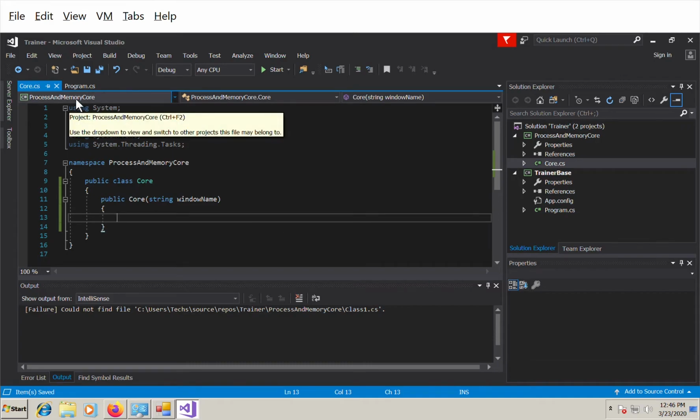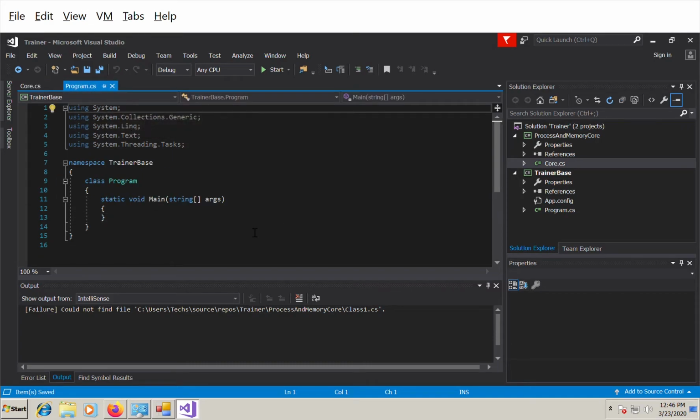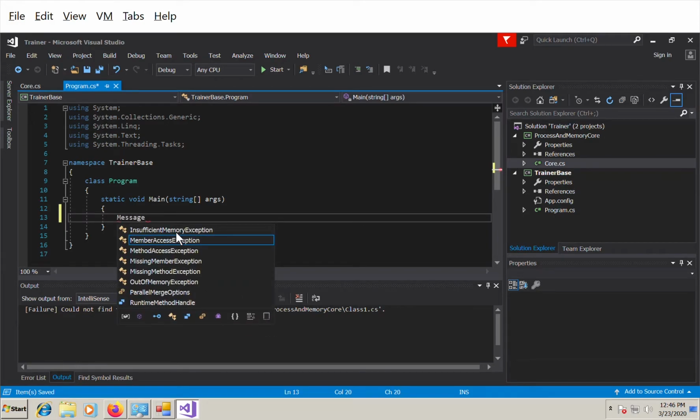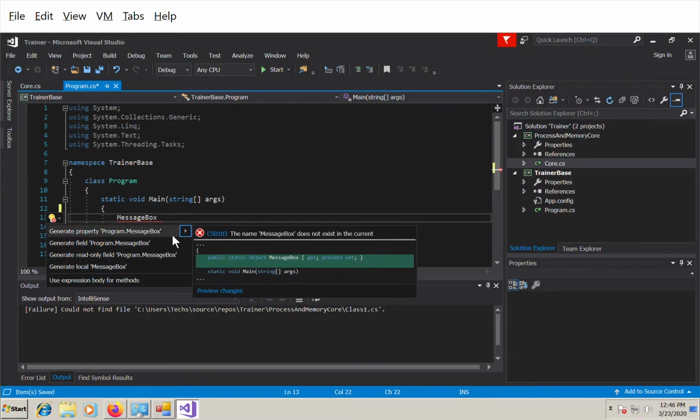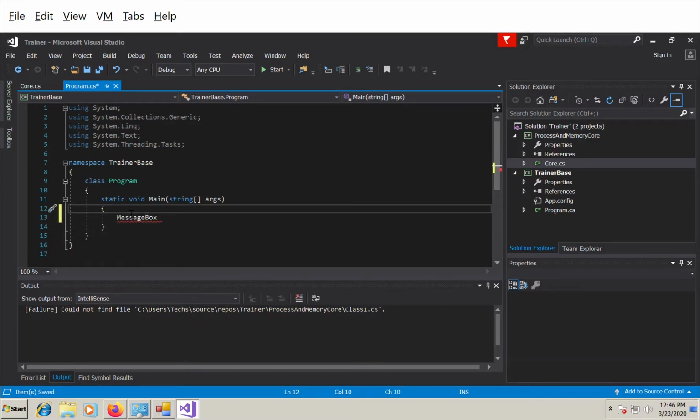Let's go back and see how to invoke a message box using our console application. So notice, I don't have the message box. That is because I have to use the System.Windows.Forms library, which is not in the console application.